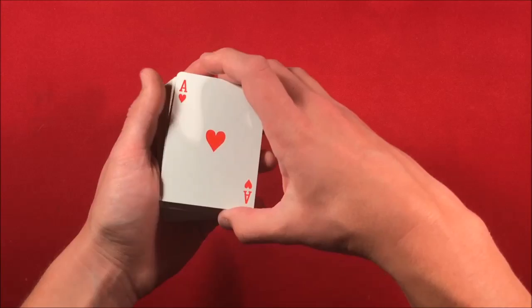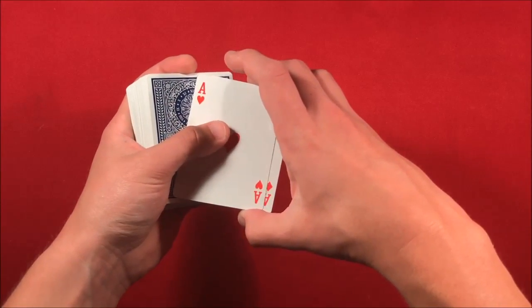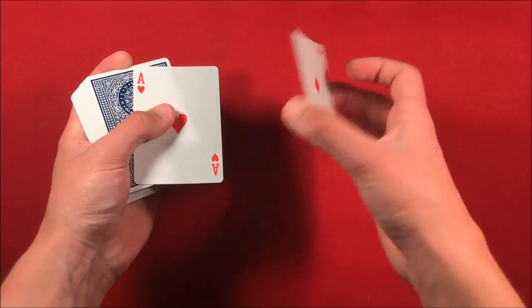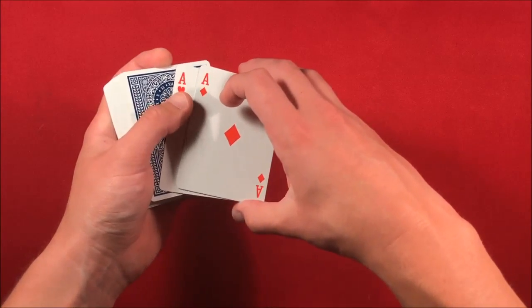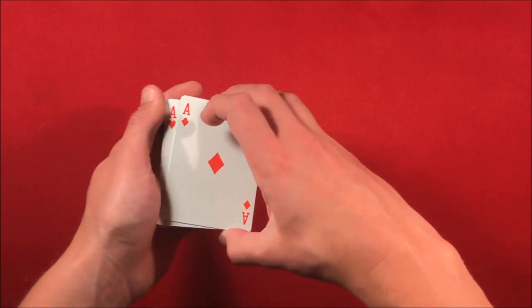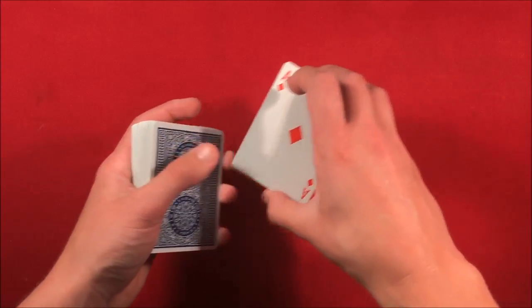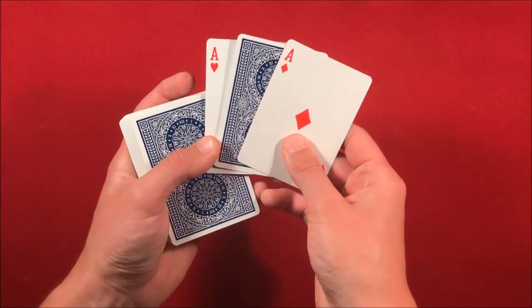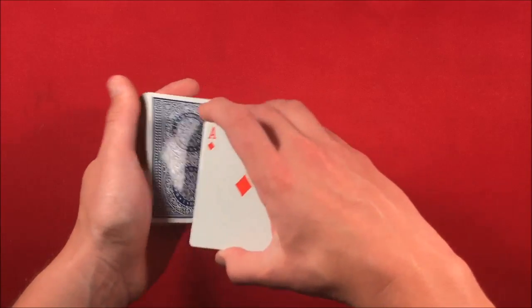So now you have a three card break. Pick this up into middle grip, slide the top card off and now you have a two card packet. Then you square this up and say I'm going to leave these two aces off to the side for now.